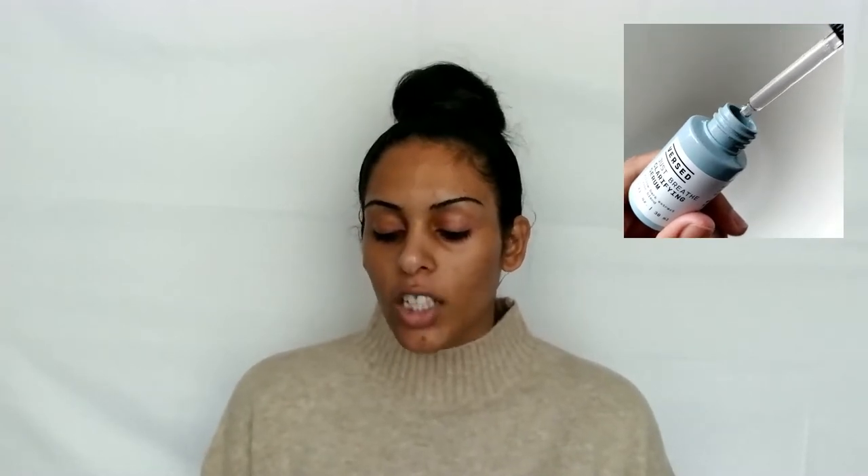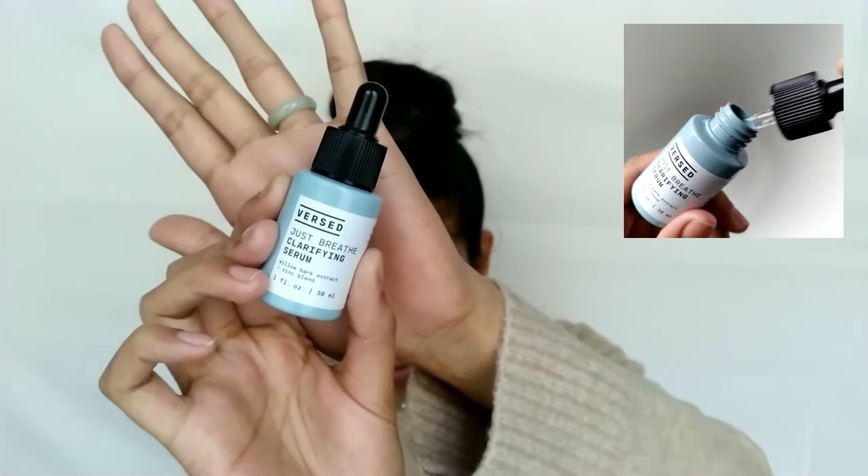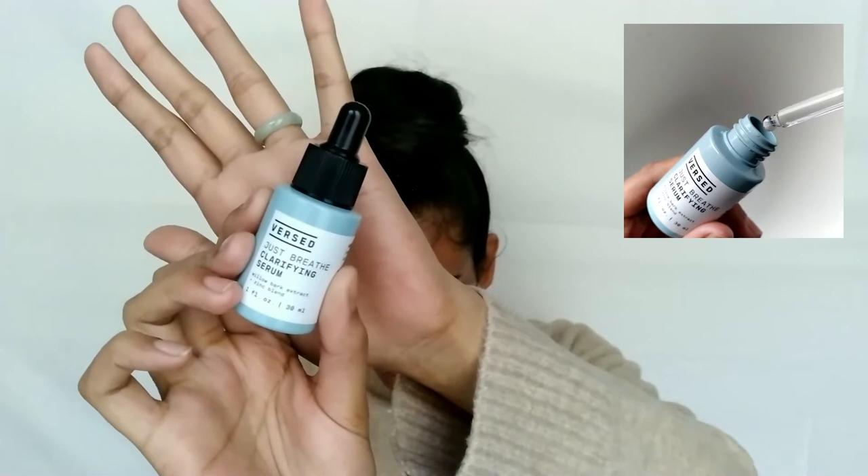It's great as an AM and PM moisturizer for my skin type. So the first one we're going to start with is the Just Breathe Clarifying Serum, which contains willow bark extract and a zinc blend. This is meant to remove impurities and manage excess pore-clogging sebum. It's a gel-formulated serum — more of a watery gel, kind of like an essence. I really like that on my skin and it absorbs very quickly. As the cleanest brand, there is no fragrance, so there is literally no smell to this. I put it on my skin and there's nothing. A lot of other products I've tried that said they were fragrance-free still had some type of fragrance. This is truly fragrance-free — I can vouch for that.